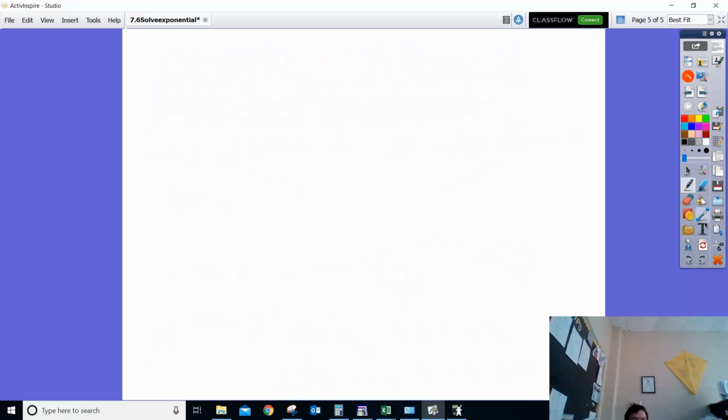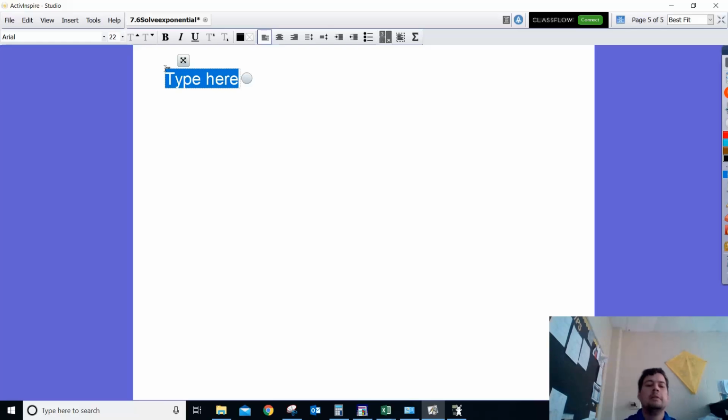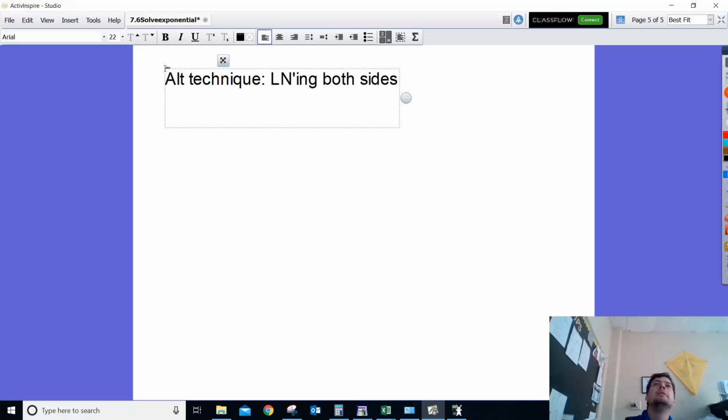Here's an alternate technique. It works for solving exponential equations. I don't care how you do it. It's called ln both sides, or lning, I guess we'll say, both sides. All right, so let me give me a constant. Give me a number, 1 through 10. 5. All right, 5, parentheses. This is going to be our base, something we raise up. So let me give me a base number. 7's fine.